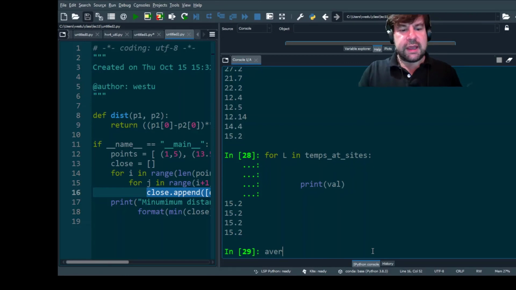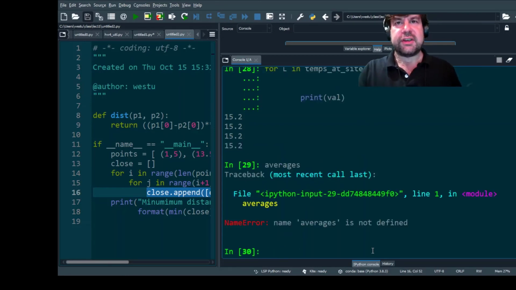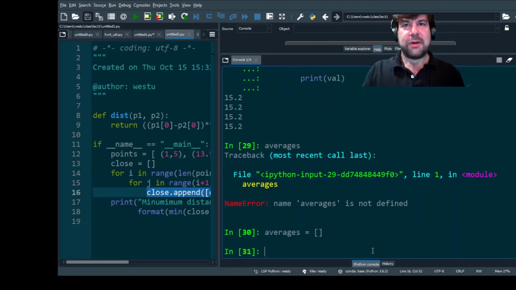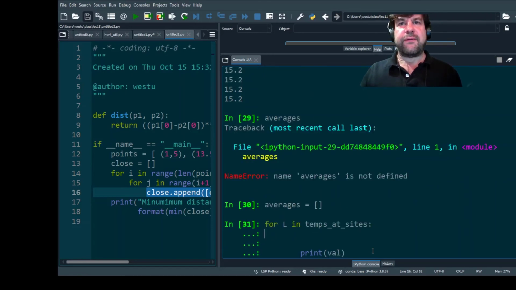We know that to calculate the average of a list, it's just the sum of the values divided by the length of the list. So we can come in here and say for L in temps at sites, and let's say we're going to keep a list of all the averages. We can say averages.append(sum(L) / len(L)).